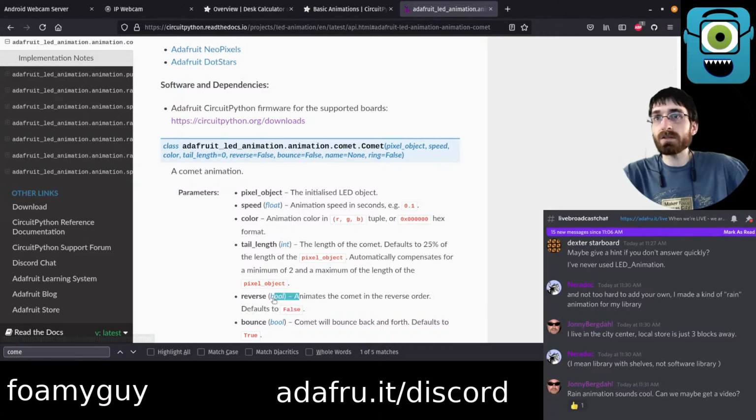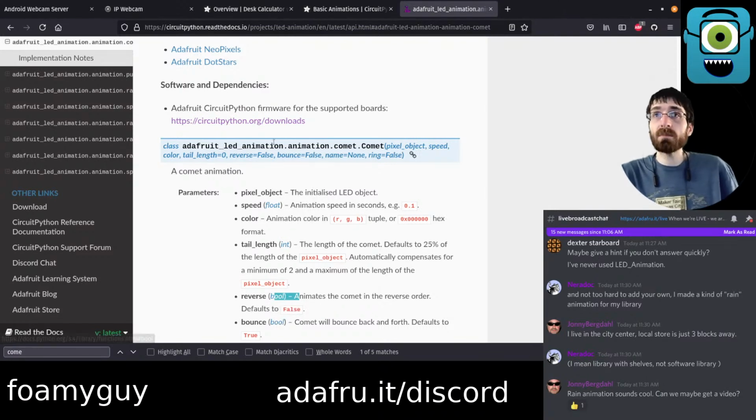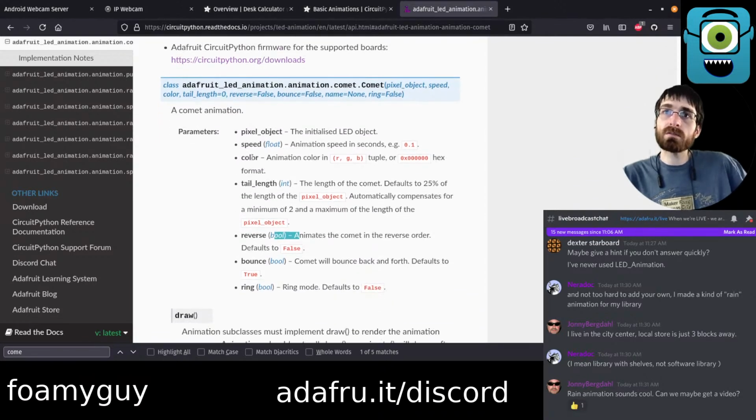Okay, yeah. That just makes it go the opposite direction. So I guess it would probably start from the bottom and then go up to the top. But I think it makes more sense to start at the top and go to the bottom because the screen is at the top. We do want it to bounce. Ring mode. I don't know what ring mode would do.